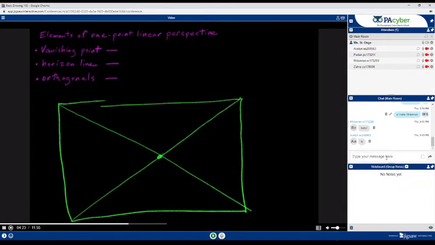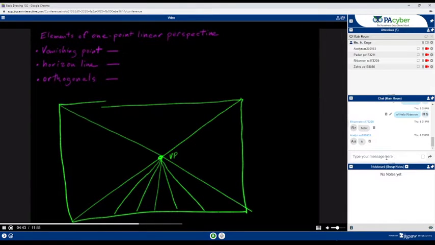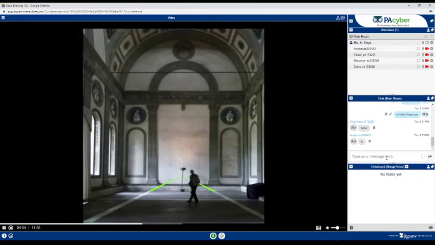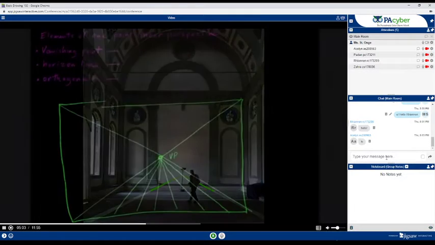Why don't you label that VP so we remember it's the vanishing point. Okay, so that's the vanishing point. Now I want to create a series of rays that move down to the bottom line. One could think of these as floorboards in a room. Artists had been able to do this long before linear perspective. That's because they were constructing it intuitively. When you look around at the world, you see walls in a room that look as though if they continued, they would meet, or the floorboards look as though they would meet. So it's kind of intuitive.